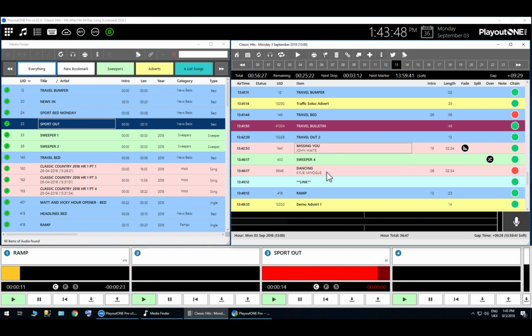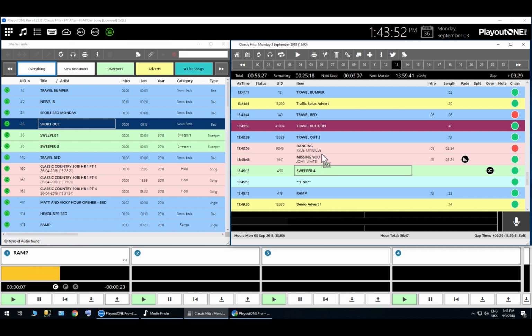Well, obviously, you could grab one and move it up, and grab that and do this. So you've reassembled that seg point. But what you'll notice is the traffic lights have stayed the same. They stayed with the item. Kylie Minogue dancing was here, and we wanted it to stop because we were into an ad break or a stop set.